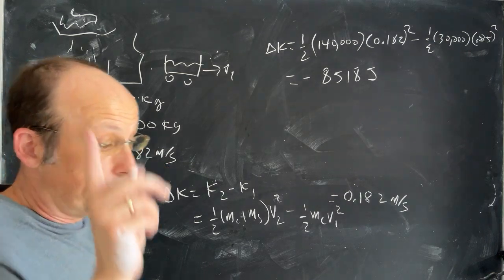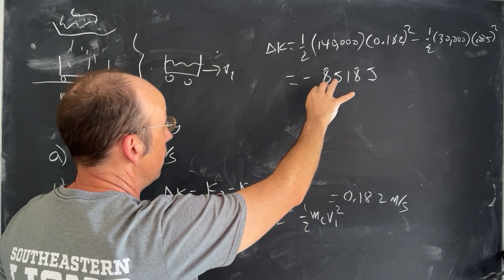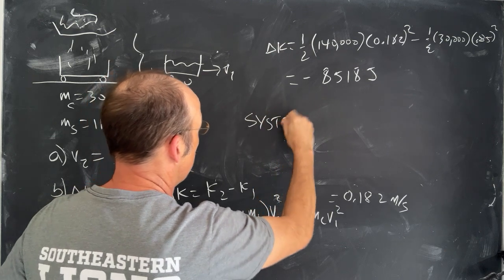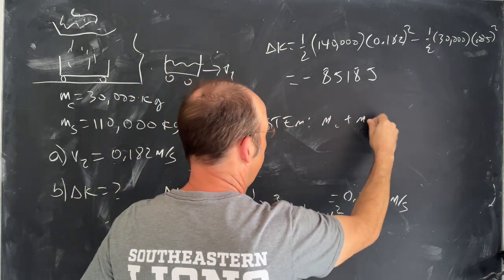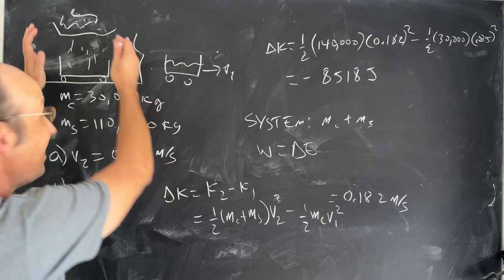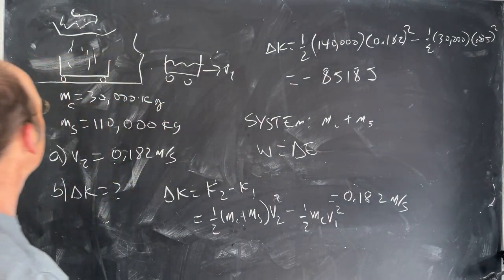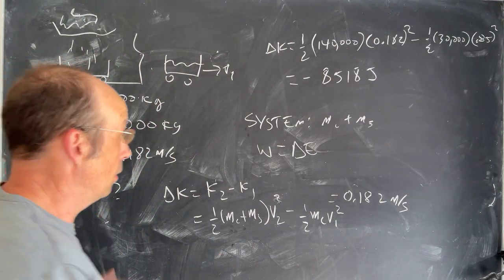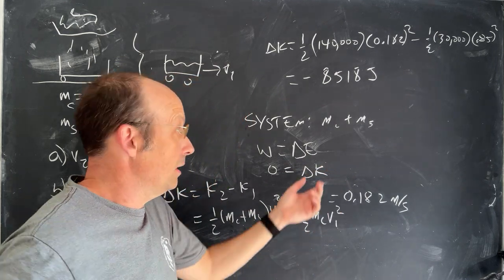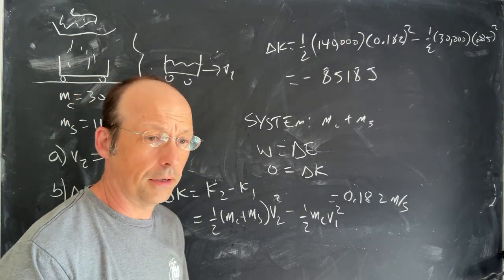Now, let's talk about energy and then we'll talk about momentum because there is something important here. So, if the car decreased in energy, what happened? Well, if I have the system of the cart plus the stuff, then work is the change in energy. Now, what forces do work on the system? Well, nothing. I mean, you could say gravity does because it falls, but let's just say that it falls like that high. Then what does work on the system? Nothing. So I have 0 and I have delta K. So 0 is negative 8,518, which seems like it's kind of low, but I'm just going to go with it.